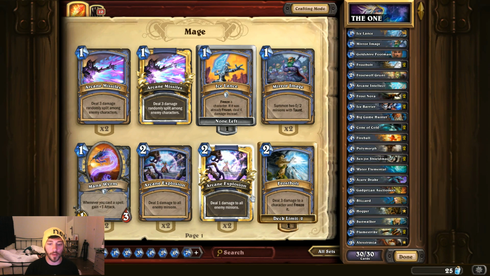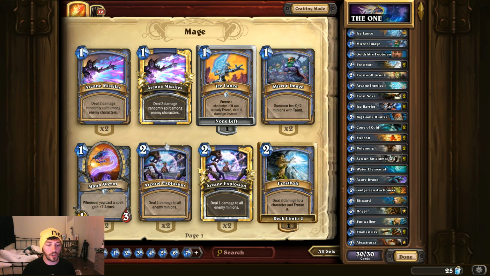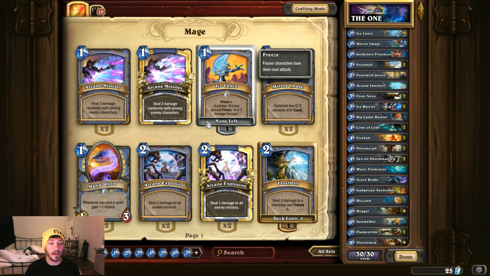So this is the one. And it's the delay deck. It's got loads of deal damage to all enemy minions. Whenever you cast a spell, gain plus one attack. Haven't got one of those in. But it's all to do with freeze a character, deal 3 damage to a character and freeze it. Things like that.